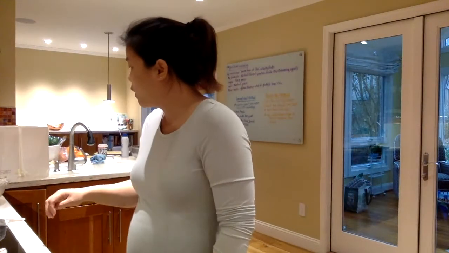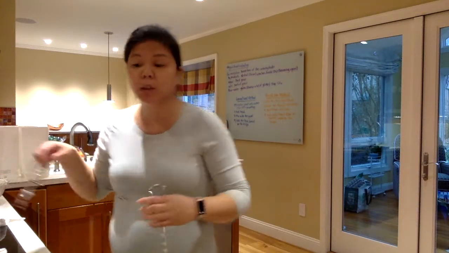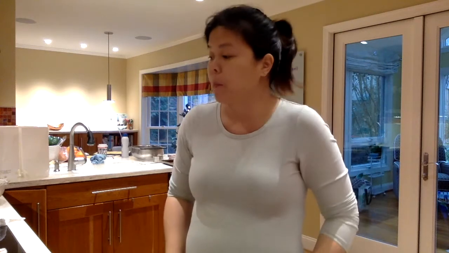Okay, so we're waiting for our yeast to proof. And while I'm finishing up waiting on that, I'm going to talk real quick about some of the attachments. I am going to use my stand mixer, which we haven't actually used in class, because it just makes it a lot easier to mix your doughs, right? With my stand mixer, I actually have 2 attachments. If you have the KitchenAid, it's going to be 1 attachment. You might have a Cuisinart or some other type of brand. So you just have to pay attention to which one you have.